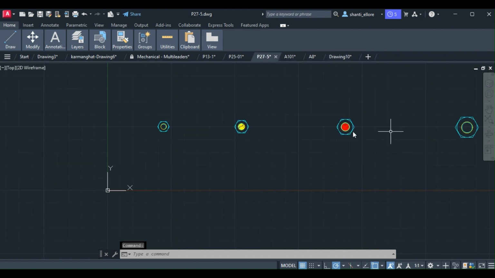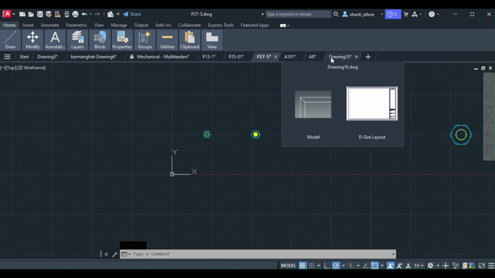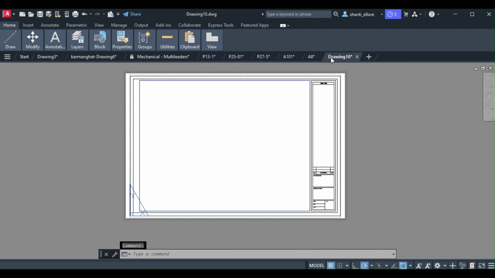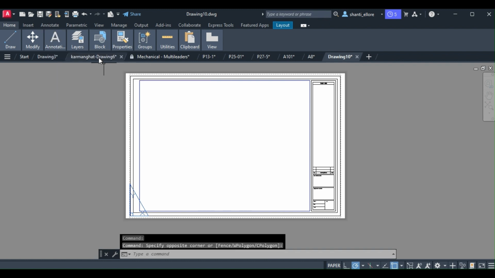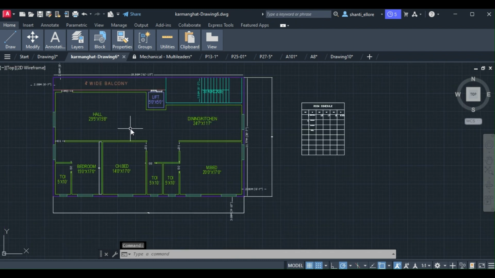These are the screws with the hatching command. These are what you are going to learn further, all these commands. By the end of the chapter you will be able to draw the floor plans.